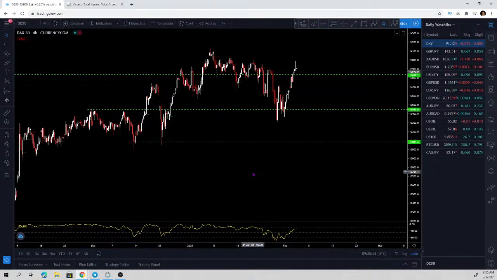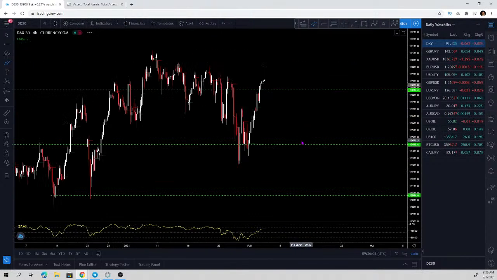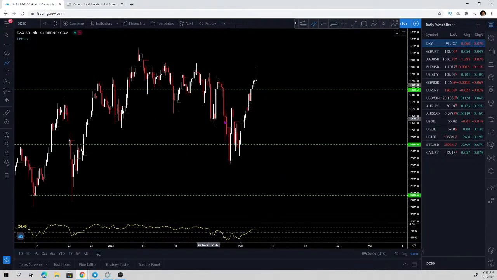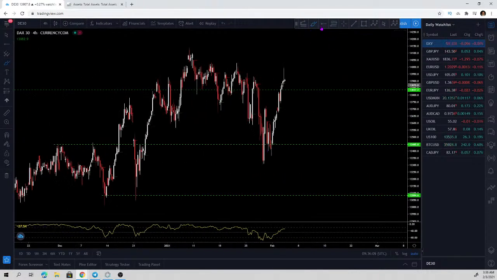And to be completely honest, I was looking at a deeper pullback to the 13,000 to 13,100 level for buys on the DAX, because this pullback was way too shallow. Another thing that I do not like is the lack of structure in this market right now. Just because it doesn't check a lot of the items on my checklist, I'm not going to even touch this market.